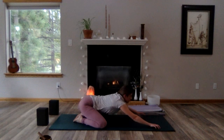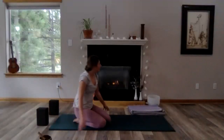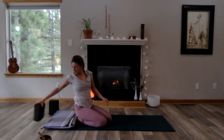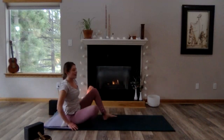Inhale, gently make your way up to seated. We're gonna find some poses from seated now. If you'd like to have that blanket underneath you, then feel free to grab it again. Just set it at the back of your mat. Go ahead and sit down.